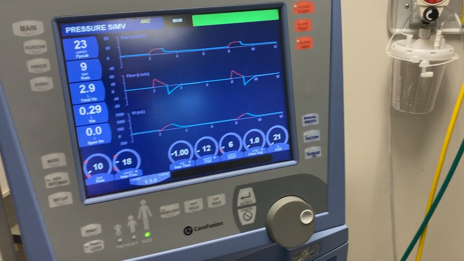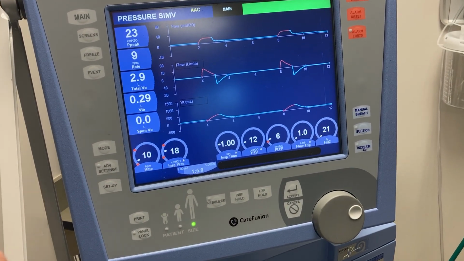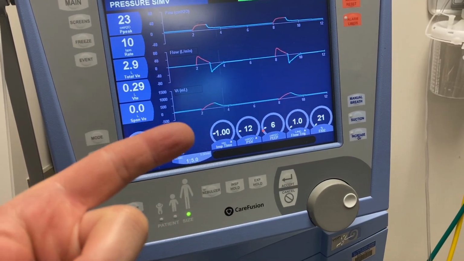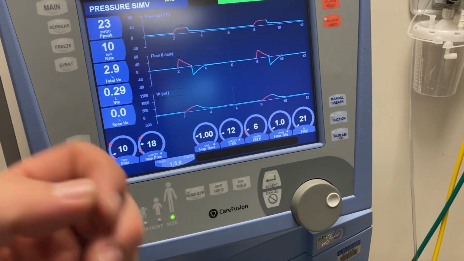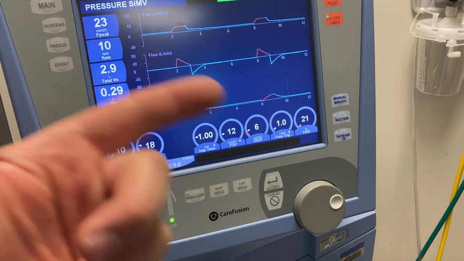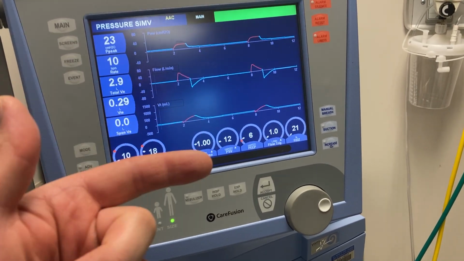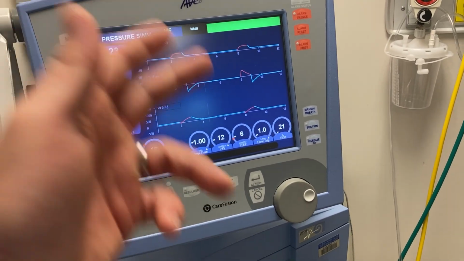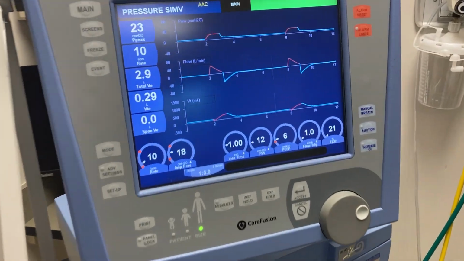So with mechanical ventilation, you have a trigger variable, you have a limit variable, and you have a cycle. So a trigger, a limit, and a cycle. Trigger is what starts the breath. Limit is pretty much the constraints or the confines of what can happen during that breath. And then the cycle is what's going to allow that breath to be terminated so the patient goes from inspiration to expiration.